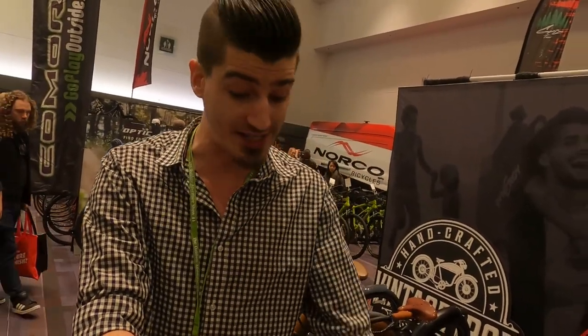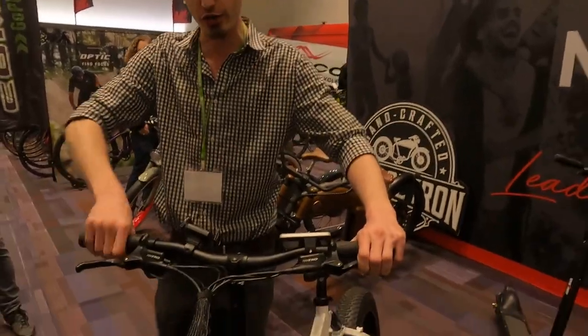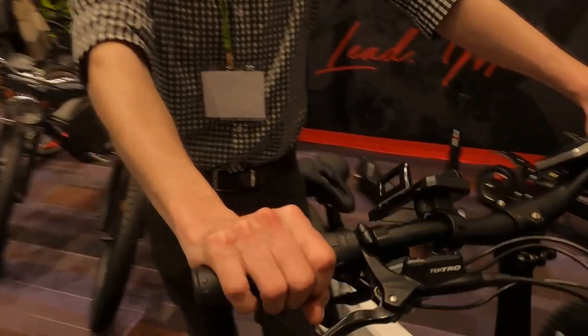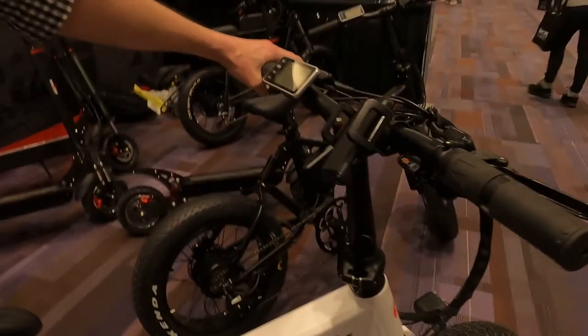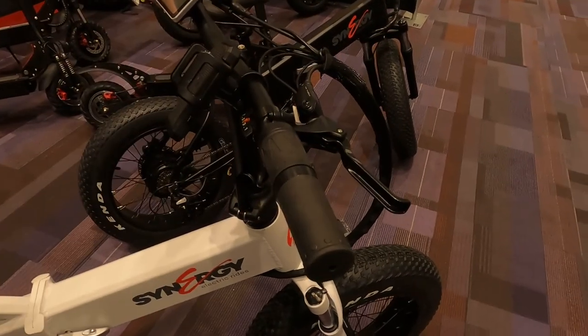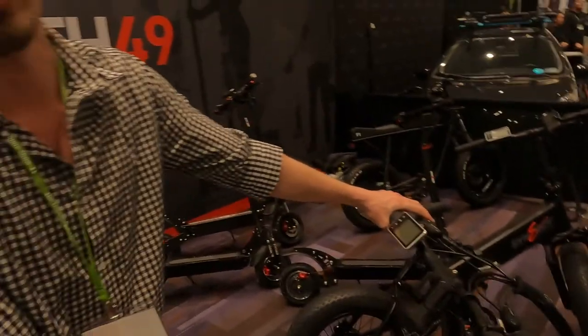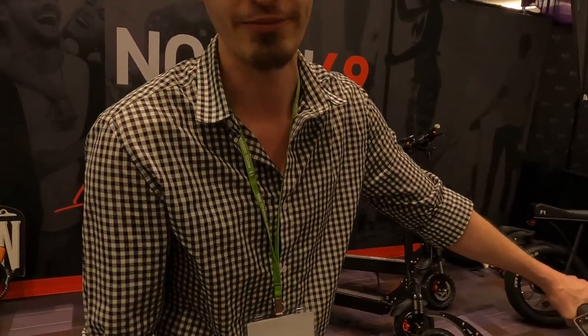The fat tires really make it versatile. You can go off-road, on-road, or on the sand by letting a little bit of air out and getting a softer ride. You're not sinking into the sand on Kits Beach or Spanish Banks, wherever you may be. This bike has the option to be either throttle-driven just like a motorcycle, or you can pedal assist. If you want to get upwards of 80 to 100 kilometers on a single charge, you can go into the pedal assist and really get eco-friendly.